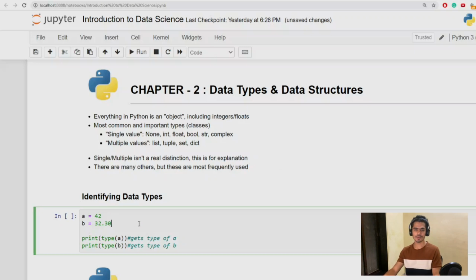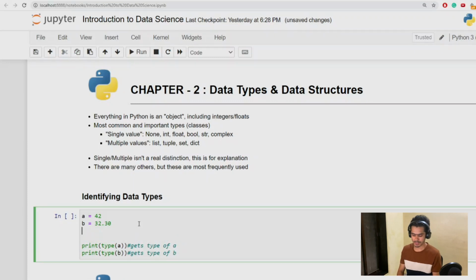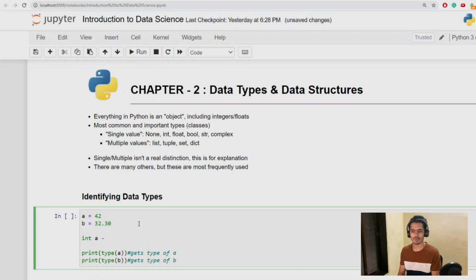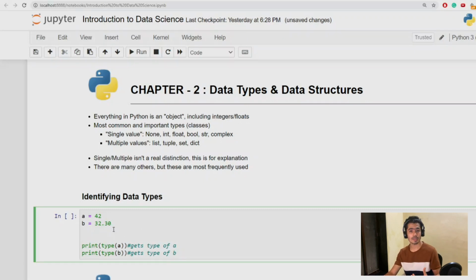If you have knowledge of basic programming such as C or C++, the way those programming languages work is that you need to first define the type of the variable. Let's say if you are creating an integer, you need to write something like this: int a = 5. You need to specifically define this integer, but in Python you don't have to do that. Python will automatically detect that.